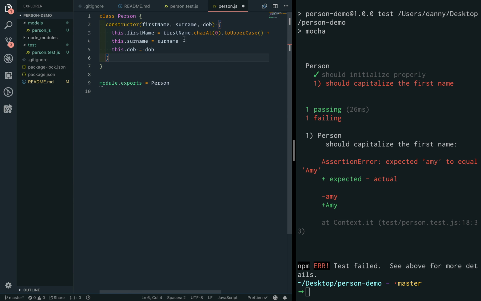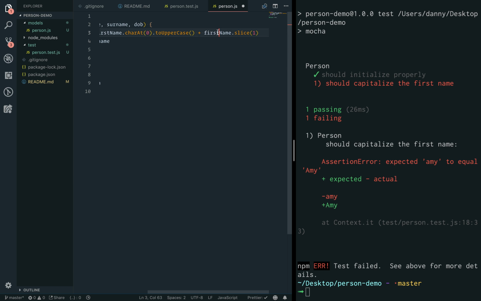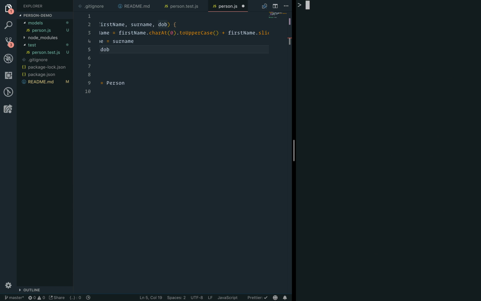So all that's happening here is we're taking the first name, we're getting the first character from it, and we're turning that to uppercase. And then we're adding that string to the first name, and this slice thing basically chops off the first character. If you want to see how that works, I can jump into a console here, right? If we've got a string like Danny, and we call .slice with a 1, it'll chop off the first letter.